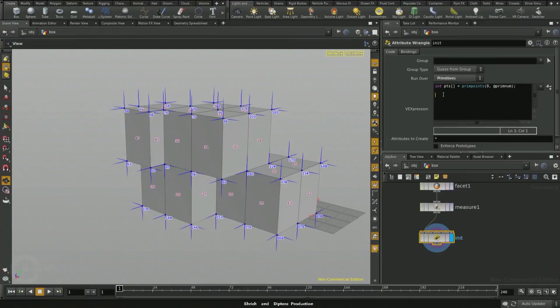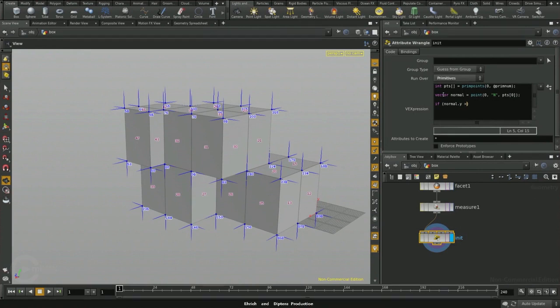And we will need a vector. Since all the points have the same normal of the same primitive, we will need only the normal of the first point. So from the first input point, we will need the normal attribute, and from the array, we will need only the first one.